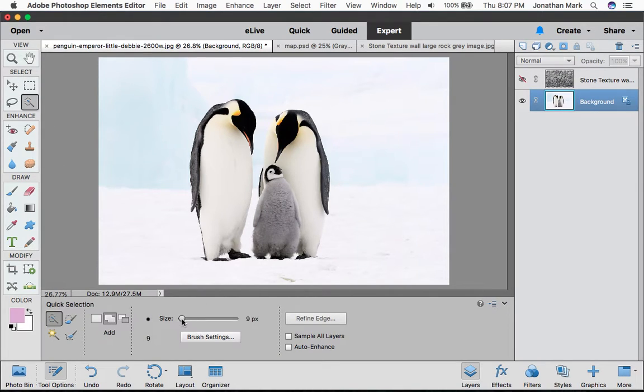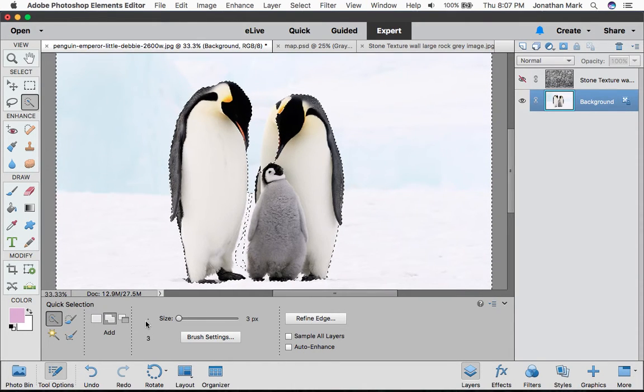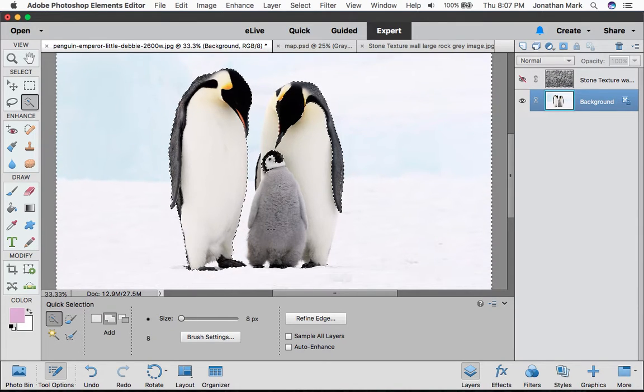So I'm going to get a fairly decent sized brush, and I'm going to try to select the entire background, and I'm going to go fairly quick at first, and then I'm going to take some time, and I'm going to make sure that my selection is what I want. So you might have to zoom in here, you might have to spend a bit of time. I won't spend too much time here because I just want to show you guys what to do, and then after that you guys will get started.